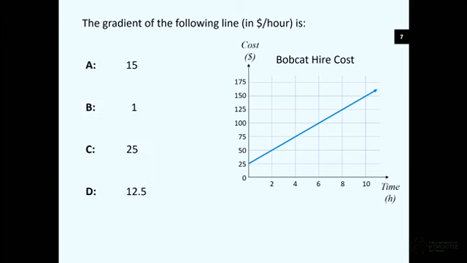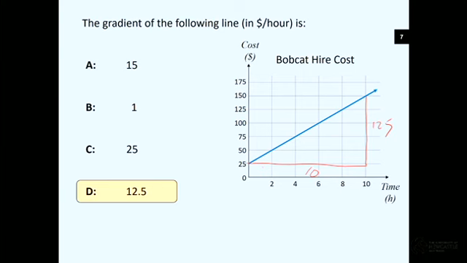And the actual gradient there, the main trap here is grabbing, say, that point and saying, well, it's gone 150 over 10 is 15. What have I done wrong? Is that triangle going through naught? No. Look at the triangle. If I choose a big triangle here to look at, horizontally I've gone from 0 to 10. I agree that's 10, but vertically I haven't gone 150 because I only started at 25, so I've only gone 125. So the gradient of that line is 125 on 10, one decimal back, it's 12.5.